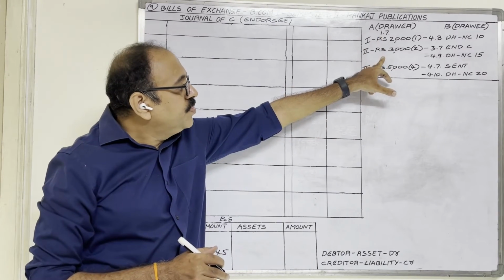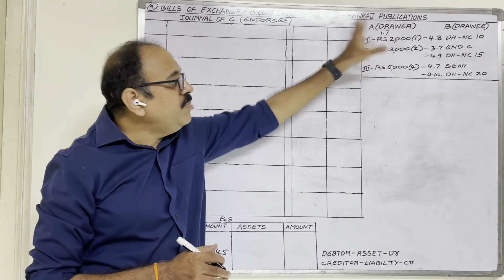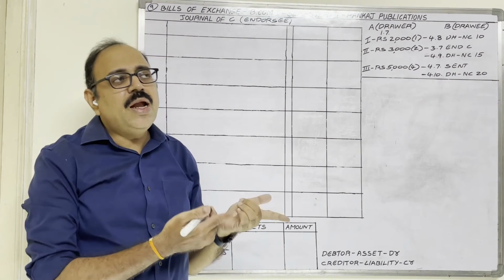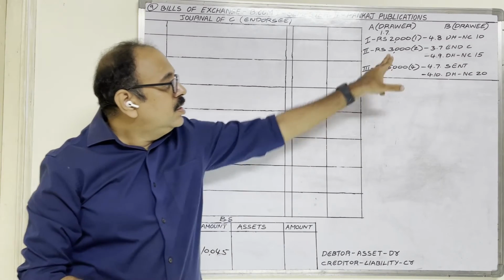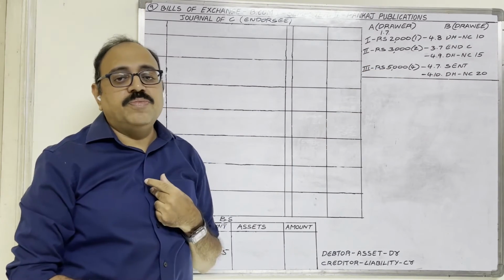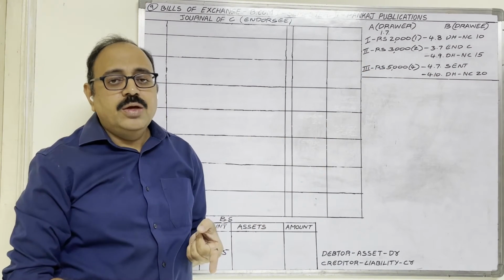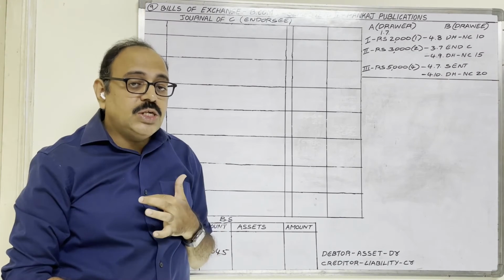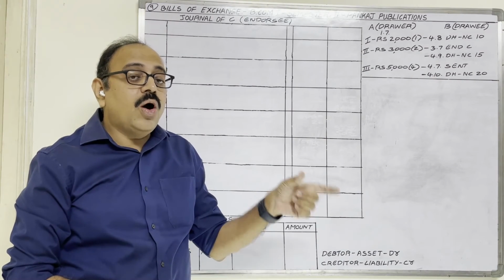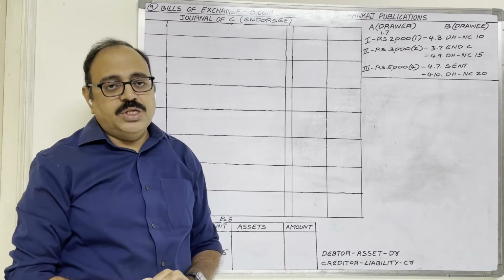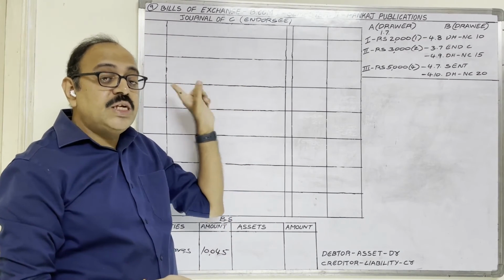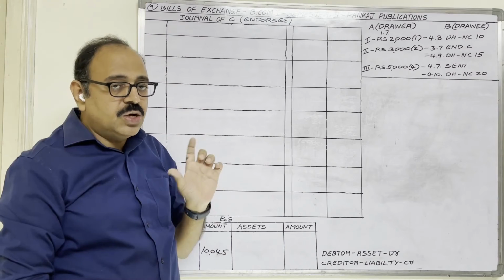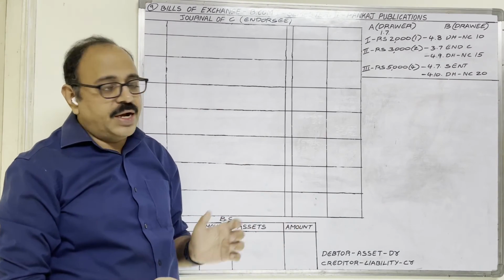First what happened? Endorsement is coming from A. Question is, why endorsement is coming from A? Because A has to pay 3,000 rupees to C. Why A has to pay? Because once C sold goods to A on credit for 3,000 rupees. So we are in C's books now. Therefore, think from C's point of view. Transaction is goods are sold to A on credit.